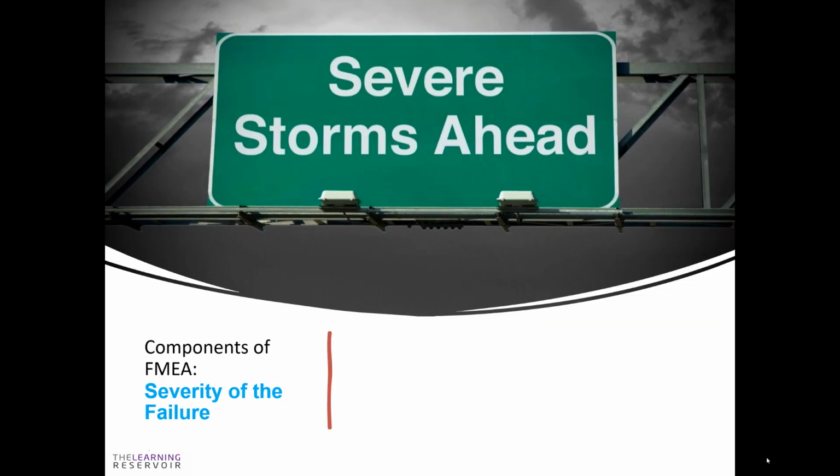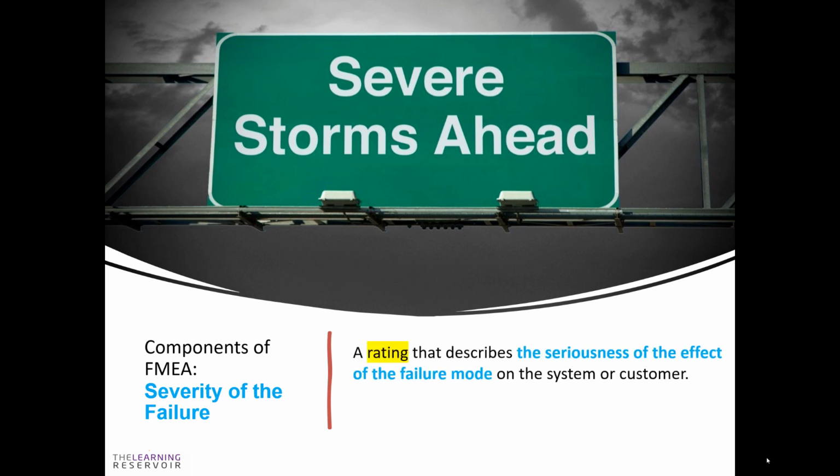The next concept in FMEA is the severity of the failure. So we want to understand how severe that failure is if it was to occur. And here in FMEA, you have a rating system, which is fantastic. So you put a number to the severity of the failure. So it's not arbitrary. It's not my opinion. It's not your opinion. No, we're going to put a number down regarding severity.